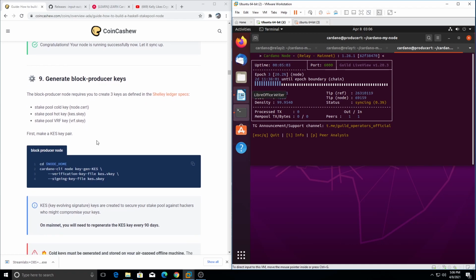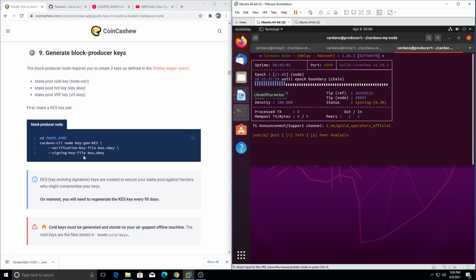On your block producer node, you're going to run this. It's going to make a node home folder, and it's going to generate a keys.b key and a keys.s key. The keys.s key is actually going to live on the server.